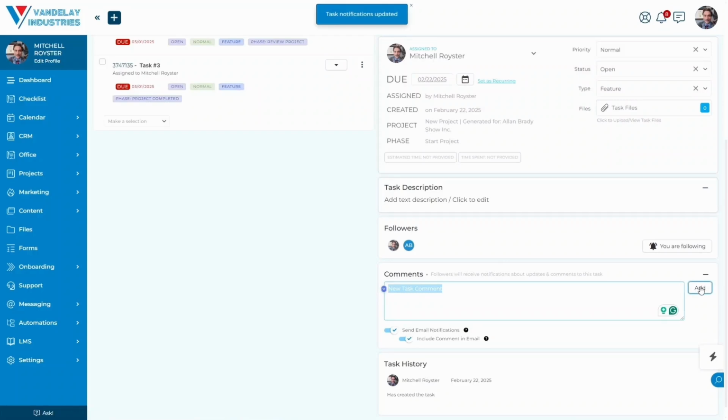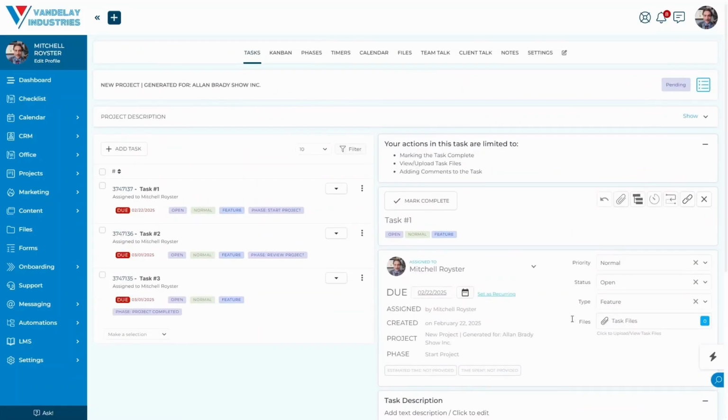And all you would do is just click to add the comment once you have created your comment. You can also unfollow the tasks by just clicking this button here, and you wouldn't receive any of the comment updates and status reports regarding this task.